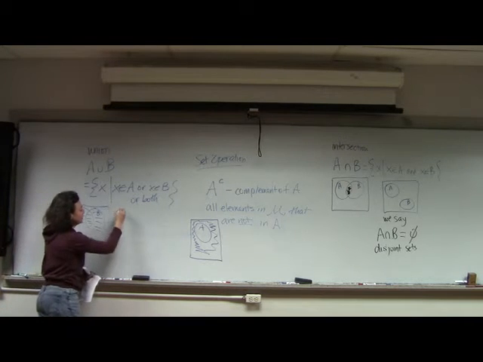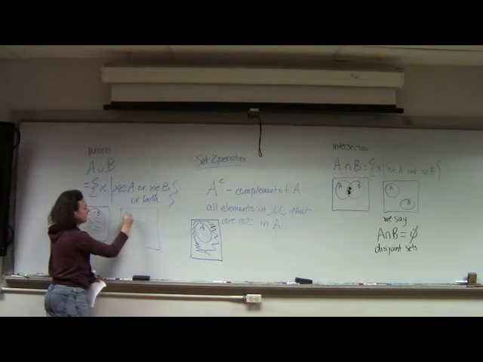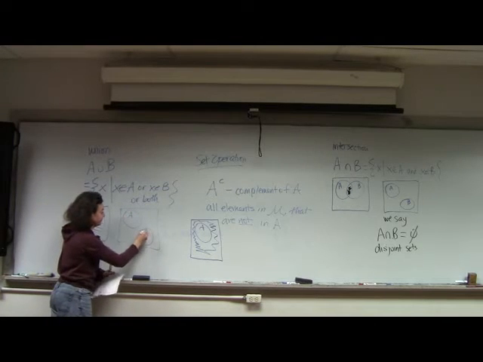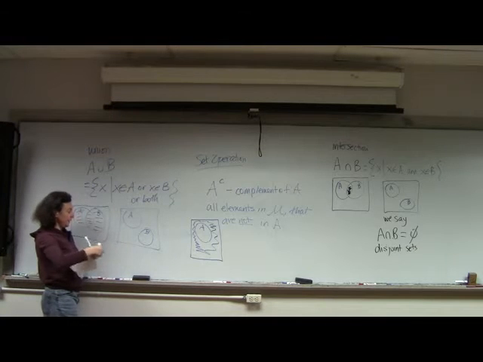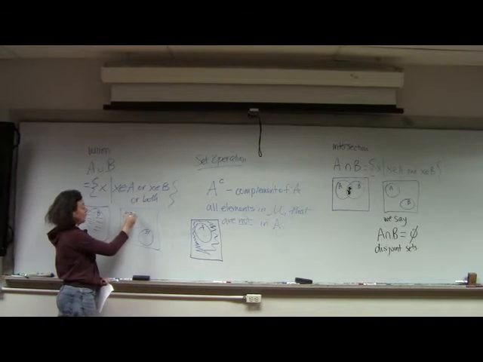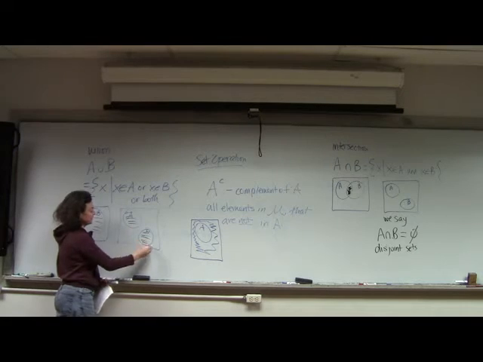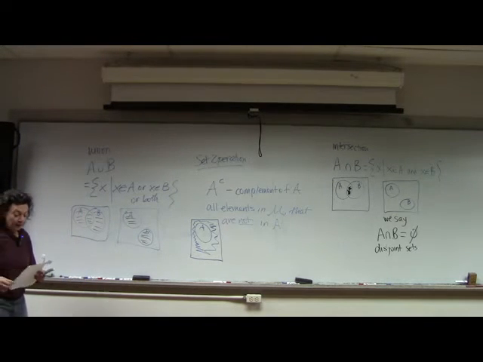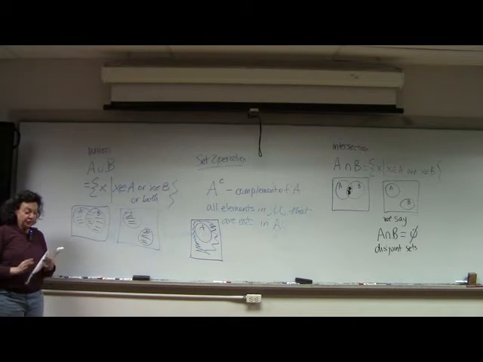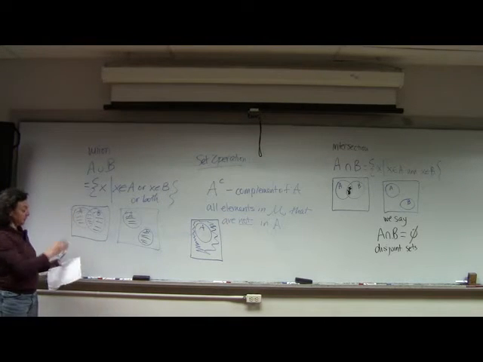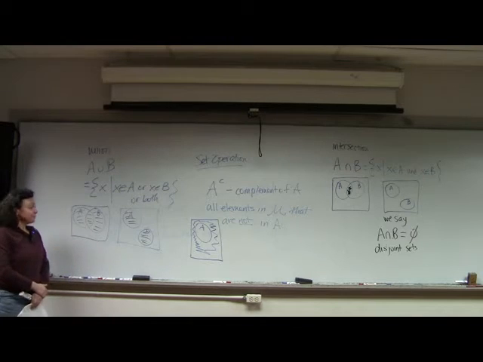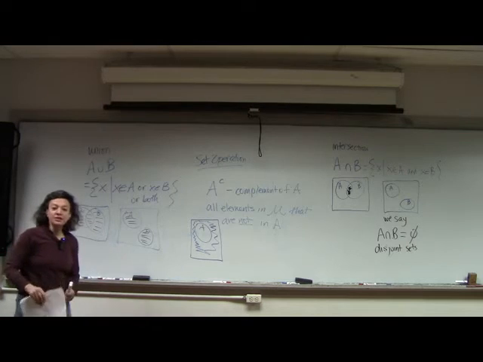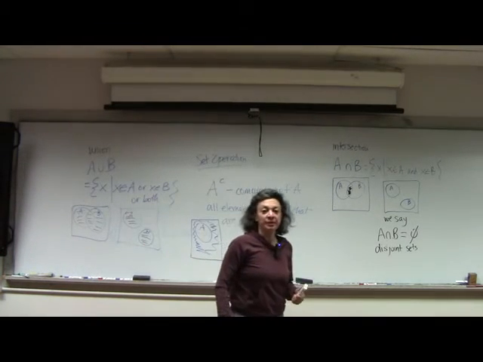My alternative universe could look like this, where A and B have nothing in common. And then what we can do is say, all right, well, here's A, here's B, and now I've shaded my union. All right, so that gives us our general three set operations. And what I now want to do is play with some examples.